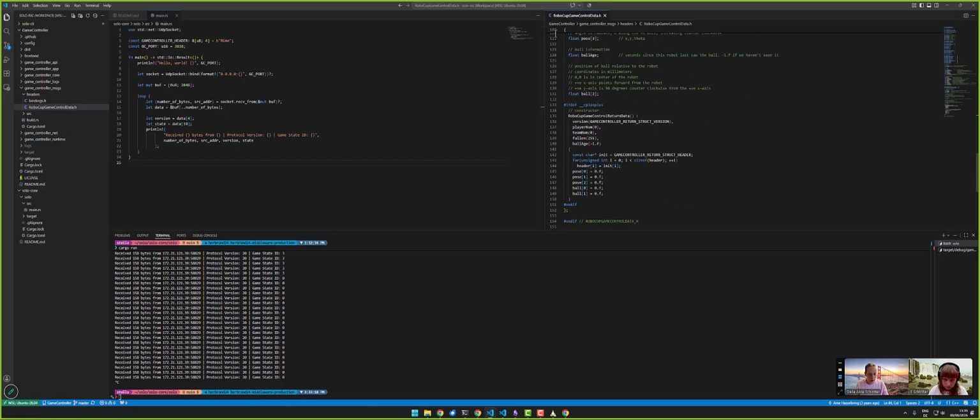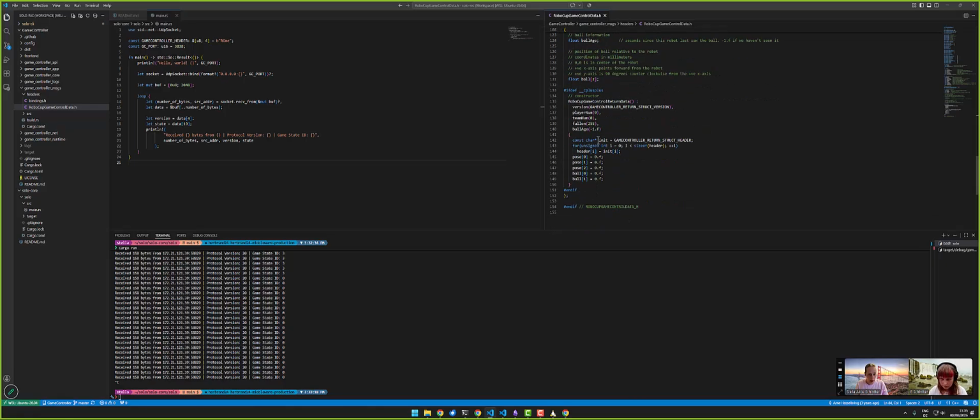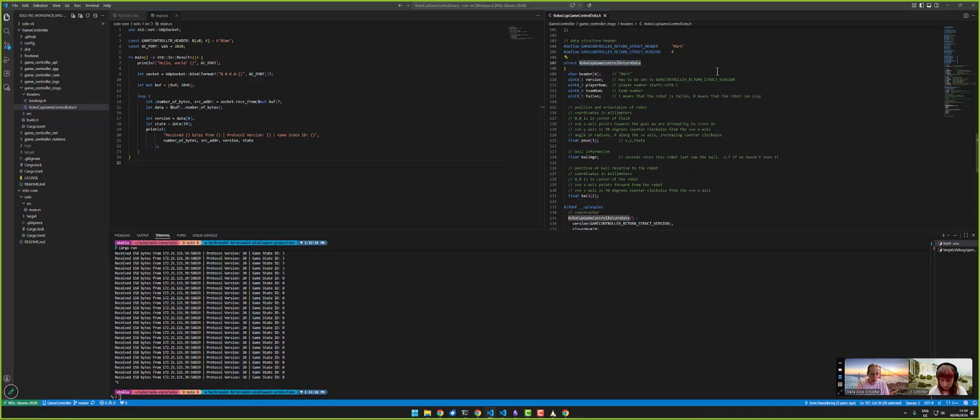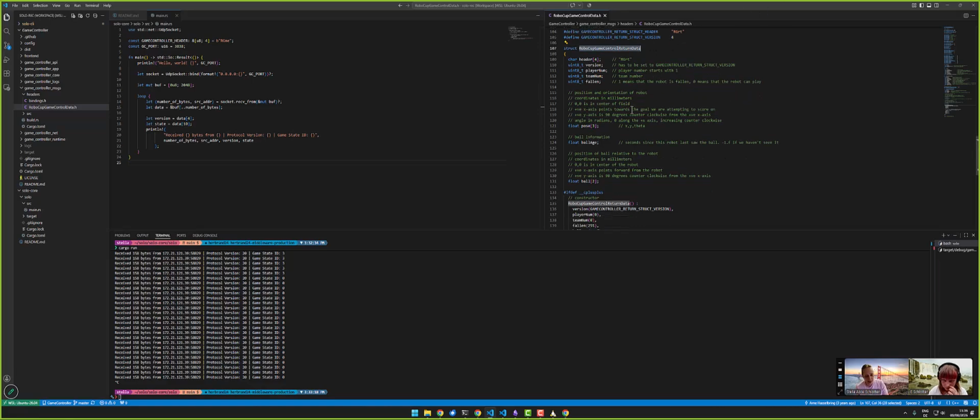Here is a demo header file showing us what kind of data the RoboCup game controller return data expects. So we have to implement this in Rust. We can just do this here. Do implement reply. Okay, so we have structs in Rust as well, right? Yes, and we get to this later in the demo here.